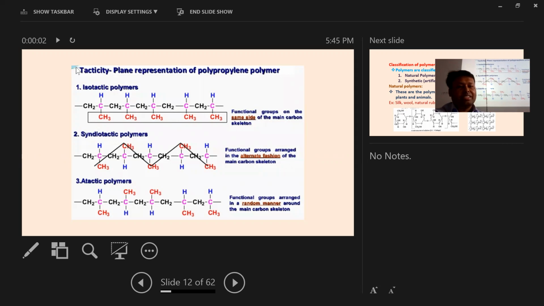There are some examples. You can see what types of functional group we can have. This is the methyl group. All the methyl groups are on the same side. Therefore, we can consider that isotactic. These methyl groups are on opposite sides, in this way. So, syndiotactic. And here is one, here are these two, and then there are two. So randomly, there is no specific pattern, so we can consider that an atactic polymer.